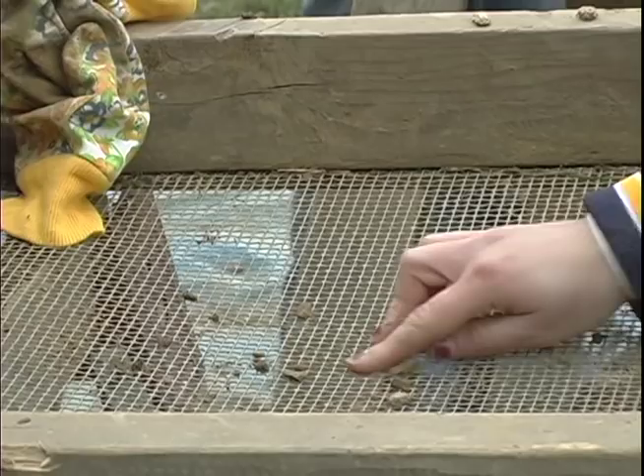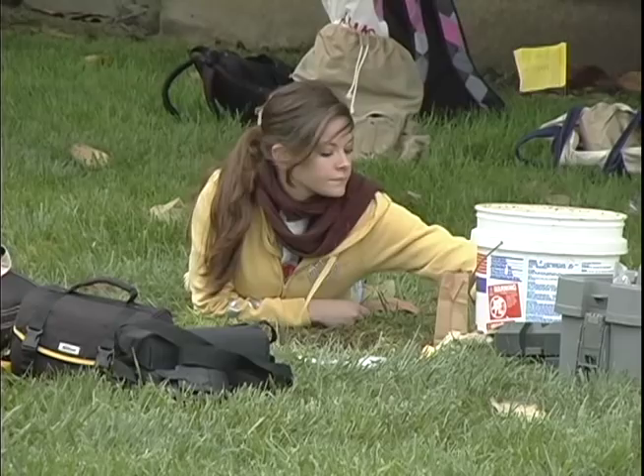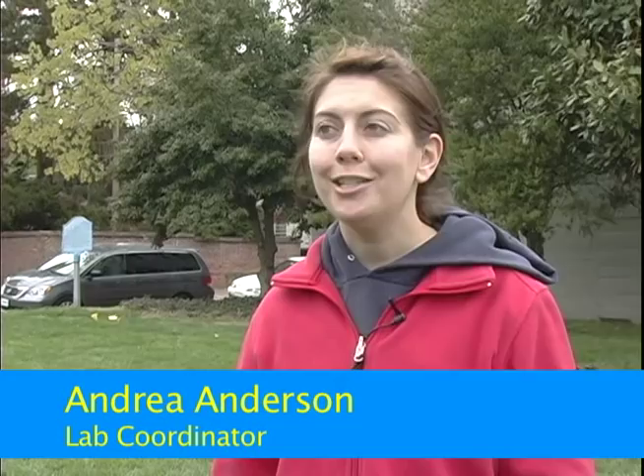Even finding a small piece of brick is significant to learn about the history of the property. Excavating the field benefits students in ways that classroom learning cannot. It's really good for archaeology to get hands-on. We can't just talk about ceramics and show images — we need them to get into the lab and touch the ceramics.